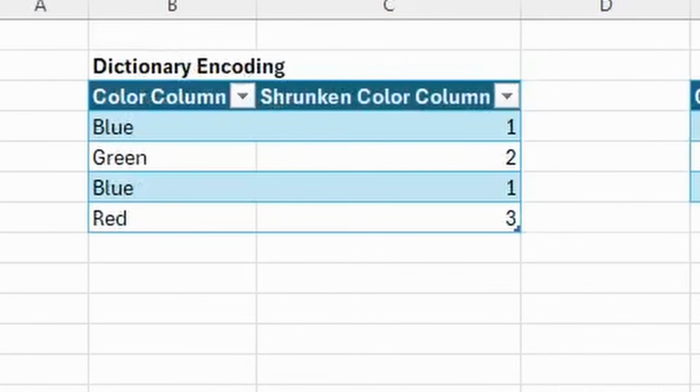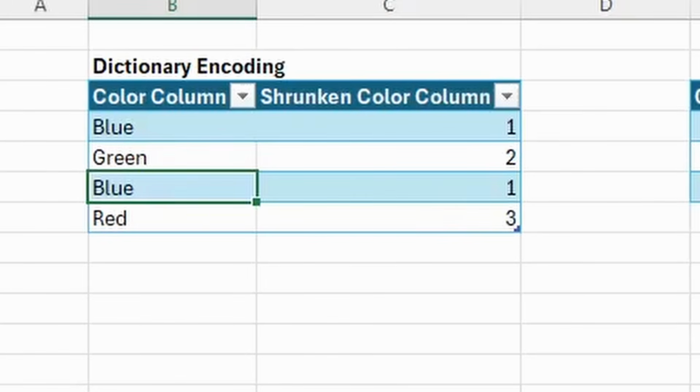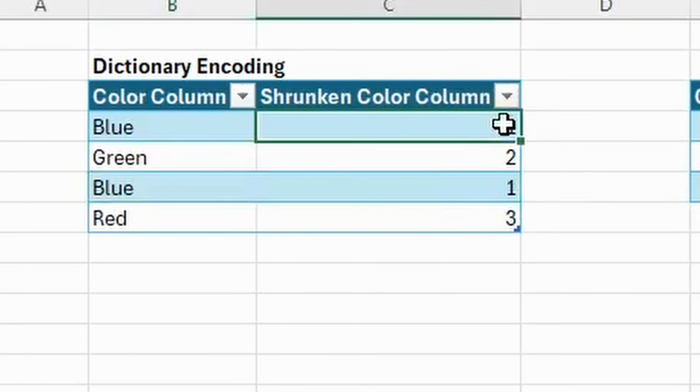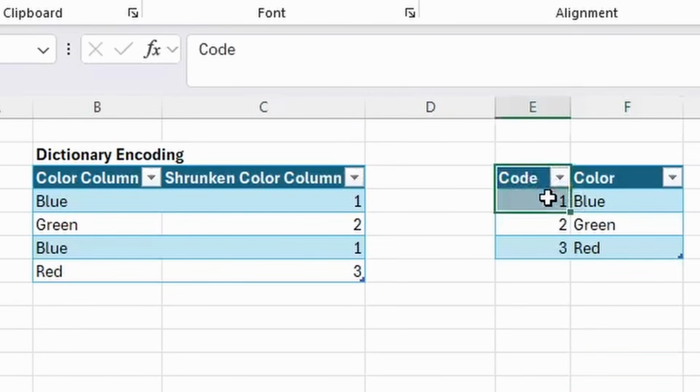It also uses something called dictionary encoding. So let's take, for example, this color column, which might have the color blue in it multiple times. Instead of storing the word blue, it creates essentially a lookup value. So instead of storing blue, it will store 1. Then it will have a dictionary that translates from its code to the actual value that is in the model. This saves space because instead of storing blue 2 times, it only stores blue once, and then, for example here, the number 1.